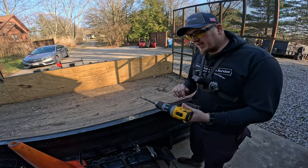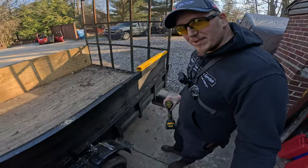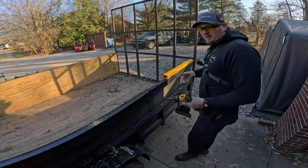Safety first: wear gloves when working with drills and wood so you don't get splinters. Just in case you didn't know. But after I get a splinter, I'll put some on.